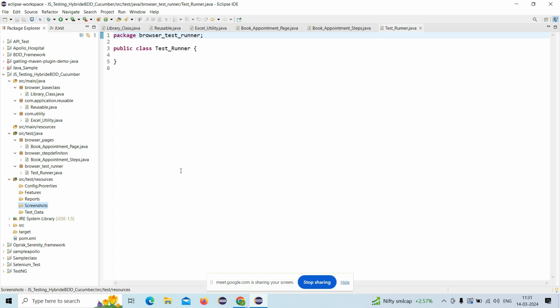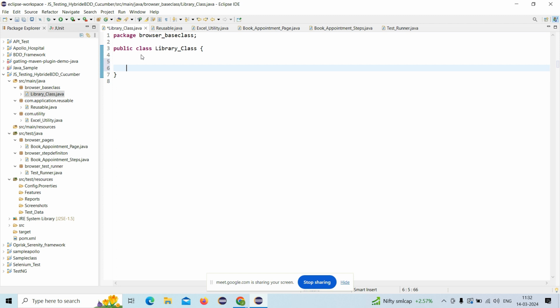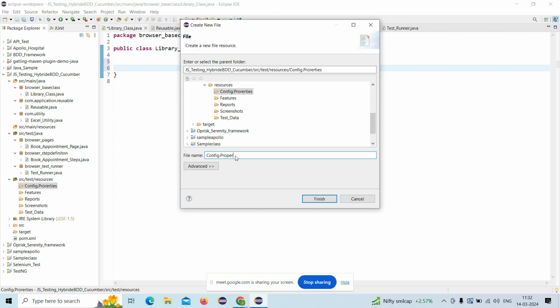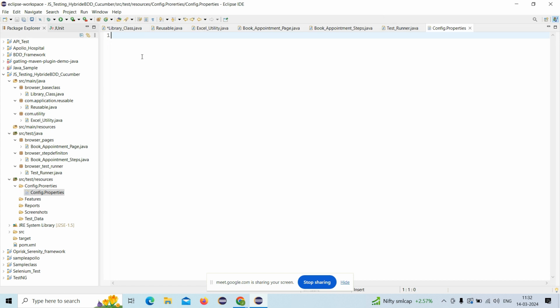So now let's go and create the code in the library class. Normally, in the config.property we'll create one file, config.property. Now we'll give the browser we want to launch. We'll go with the very basic one, Chrome.